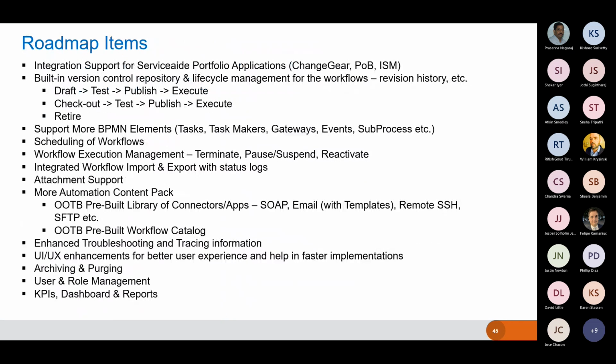Good. Anything specifically, Prasanna or Chandra, anybody wants to add before we talk about roadmap items? Nothing in specific. I think we can go with the roadmap items.